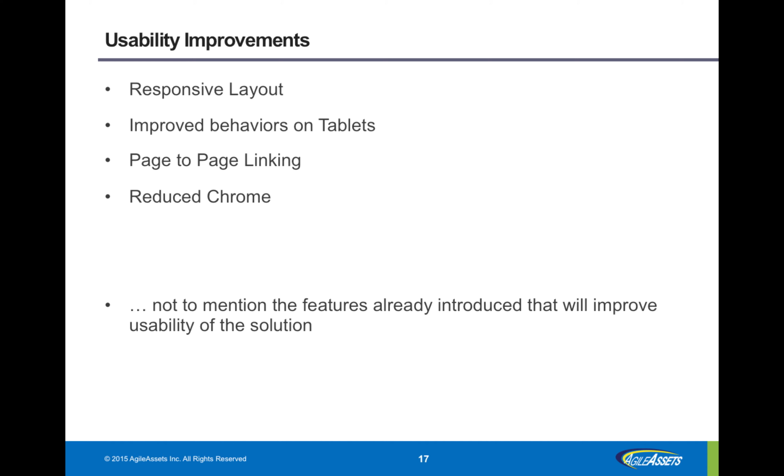When I go from my large desktop that has thousands of pixels of width, versus going to my iPad that's much smaller, or even to my smartphone, it will get smart about adjusting and utilizing the space that's available. We've also done a lot to improve the behaviors on tablets because, again, we see more and more of you starting to ask about and use tablets as a way to, while on the move, interact with the data about the assets. So some of the behaviors we focused on specifically in the tablet are around data entry and clickability, I guess I would call it.